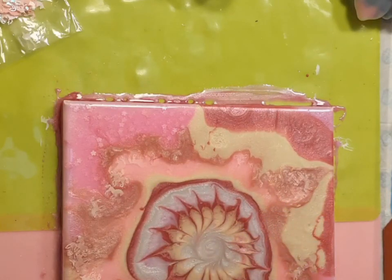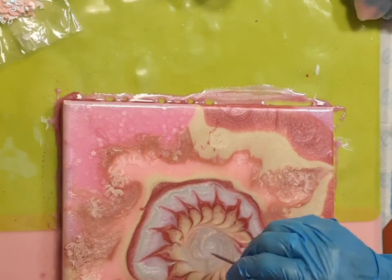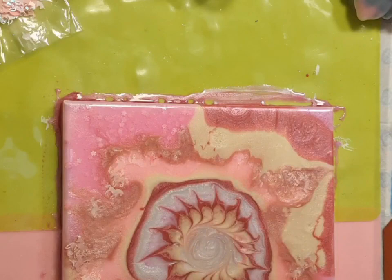Swirl. Here you go. Oh, no, it's not big enough swirl. Here you go. That would do. It might be too big a swirl now. But there you go. That's it. Not doing no more to it. It's going to sit there and it's going to dry.